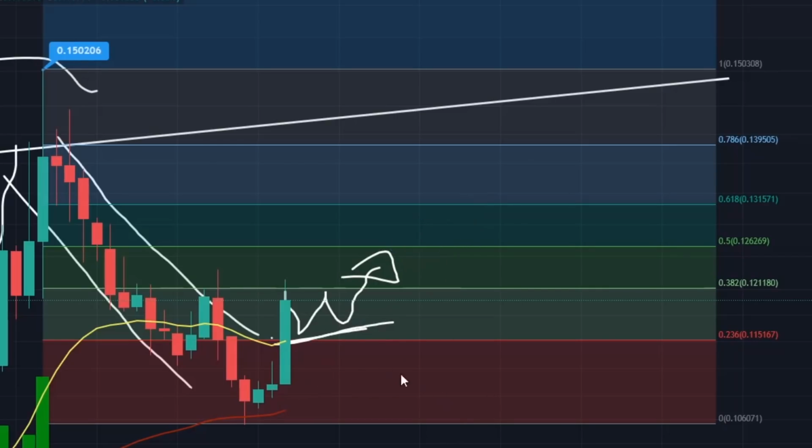But what you need to do is, if we do breach up and start to march on towards this pattern here, the cup and handle, and then break this resistance line and back to support, you will see these levels act as real strong levels of resistance, moving onwards and upwards. As you know in the channel, you've got to get through that, then you'll get through and back test the support, then you're going to hit your head on that. This is a really tough level. This is a really tough level to get through.